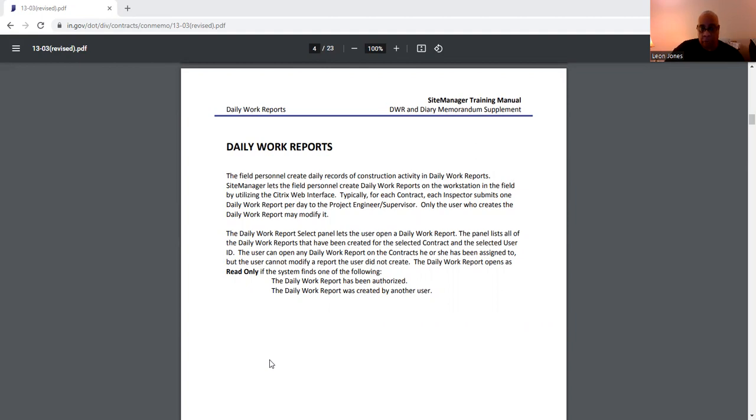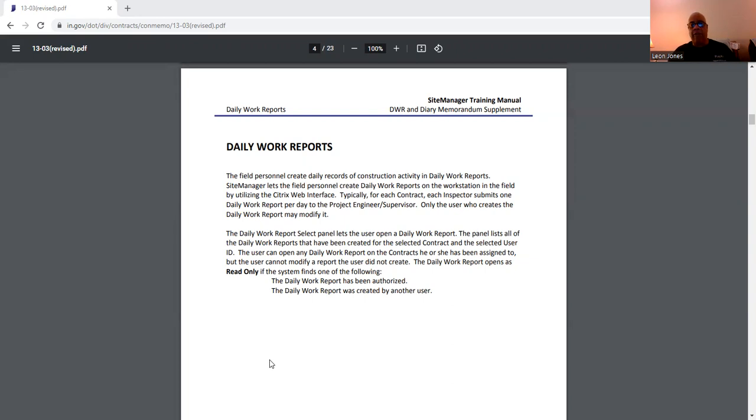The project supervisor uses a daily diary, and the inspector uses a daily work report. But regardless of position, you have to record daily construction activity.